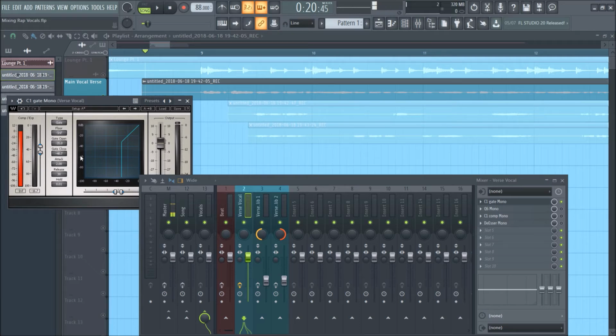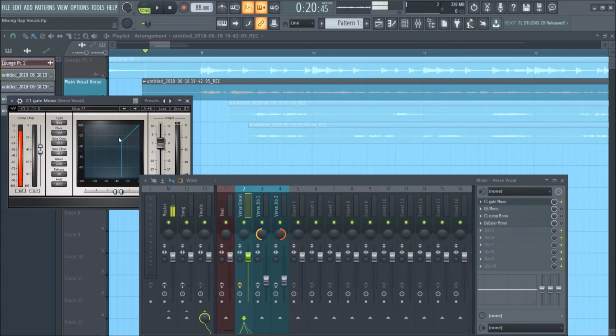But gate open says, if the volume's below the gate, don't open the gate, don't let audio in until it gets to negative 35 decibels, which is going to vary depending on the level of your audio. You're just going to have to feel it out and see where that's at. And gate close says, once we've allowed audio in and we're listening to audio, don't close the gate or cut off the audio until it gets below negative 40.